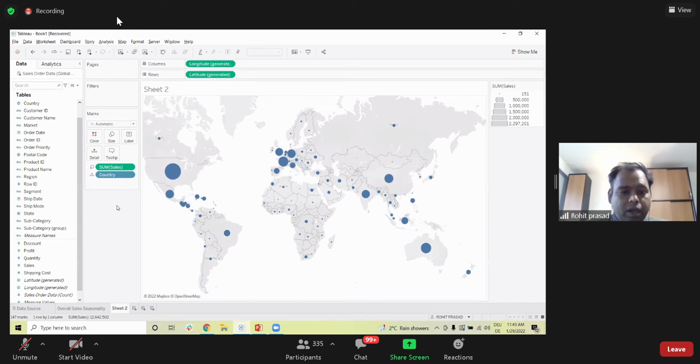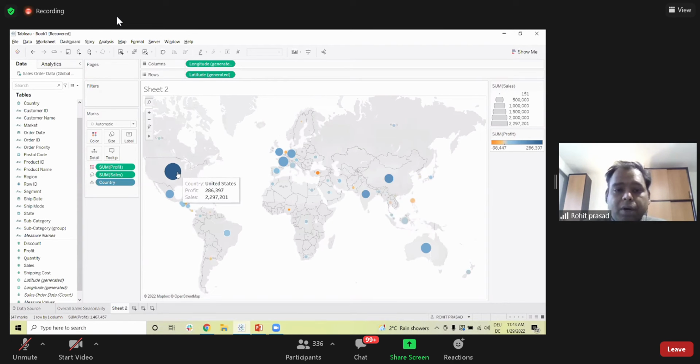All right. And then I will make the profit in the colors. So I just drag the profit and put that on colors. Okay, so if you see on the right hand side, we get two legends. The first legend is the sales. So we can see the bubbles are in different shades. That means the bigger the bubble, the bigger the sales.